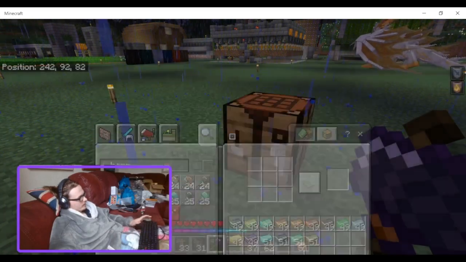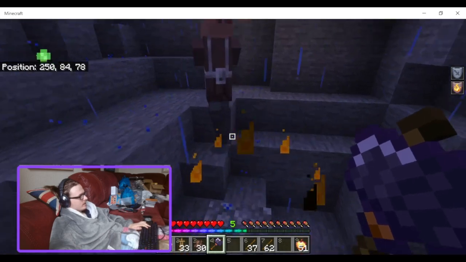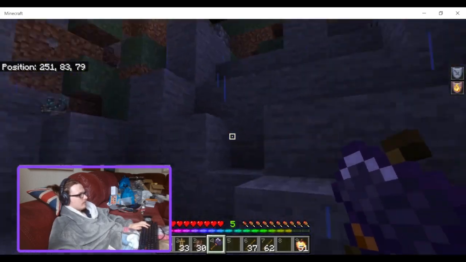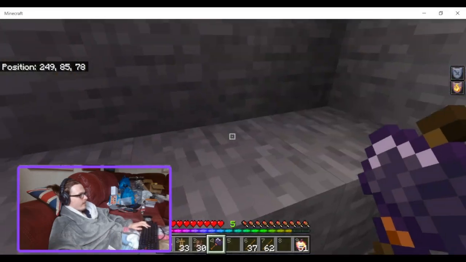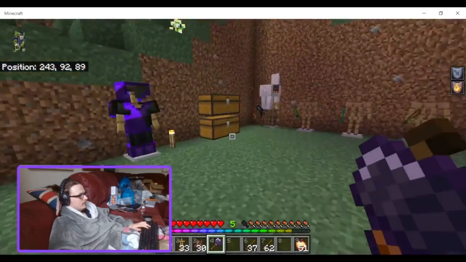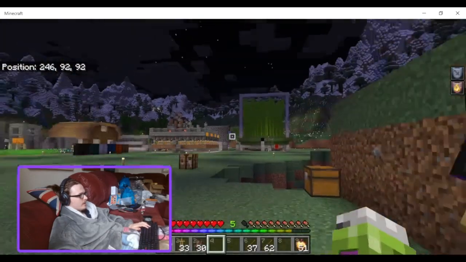Right, Nether Forge. Right click does nothing. Punching probably sets on fire, but it's raining. Where do you go? There you are. Yeah, it sets them on fire. And as I said previously, you're not going to get any drops from them. I shouldn't do that because he's right on top of the armor stand and I'll set the armor stand on fire.